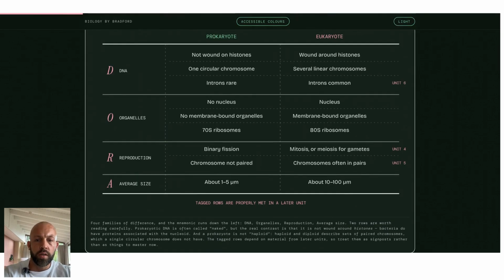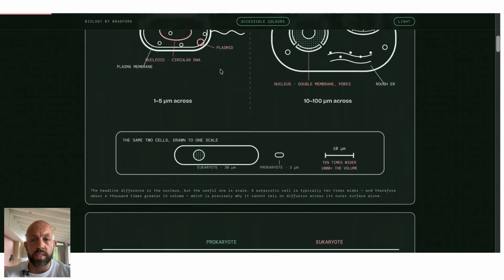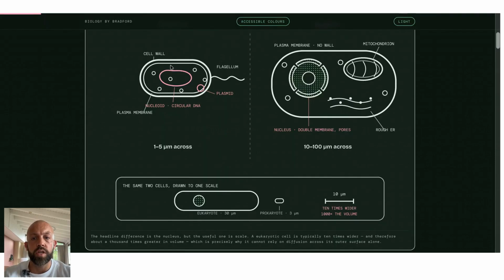For the Dora the Explorer fans, here's a mnemonic device to help us remember exactly what we're comparing. If you think of Dora, it gives us a basis. So DNA in a prokaryote is not found in a membrane, so it's not part of a nucleus, it's not membrane bound. In a eukaryote, it will be, and it's associated with proteins, so wound around a histone. It's linear versus circular in a prokaryote. We can see that here. Here's our circular nucleoid region. It's not membrane bound, whereas we have a double membrane.